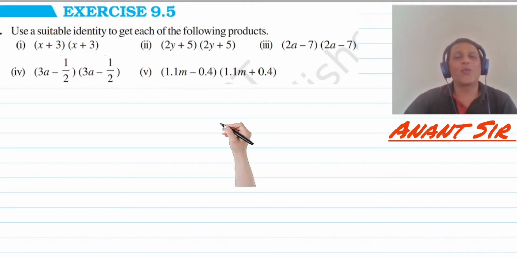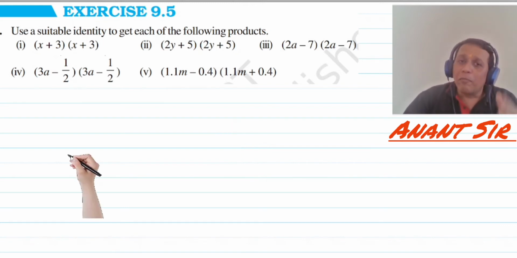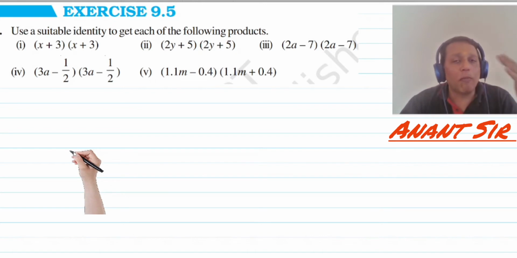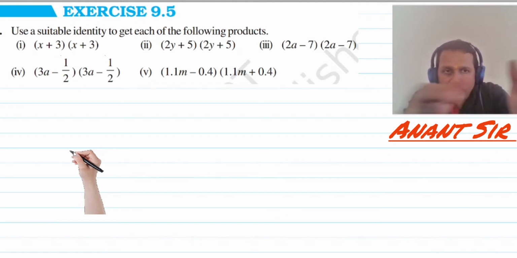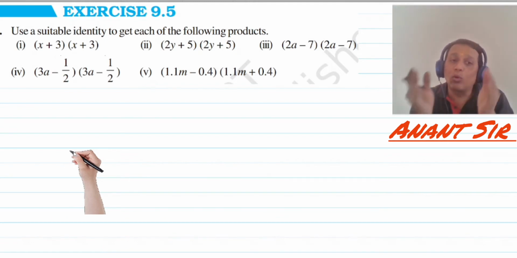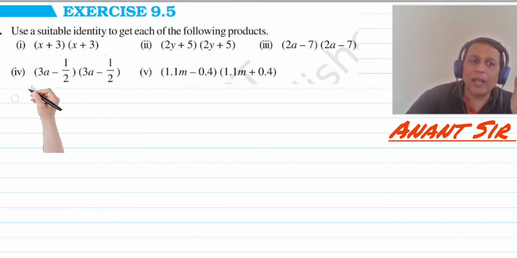Hello friends, in this video we are going to see how to solve question number 1 of exercise 9.5, chapter Algebraic Expressions and Identities. This question is very important, not just because some of these questions are going to come in your exam, but till the time you have math, in 10th grade, 9th grade, 11th, 12th, engineering, whatever you do, you will be having these type of questions to solve. In any question, it will not be like that solve using identity, but somewhere you will have to use these formulas. So these are very basic things you must know very well, okay? So let's start the first question without wasting any time.